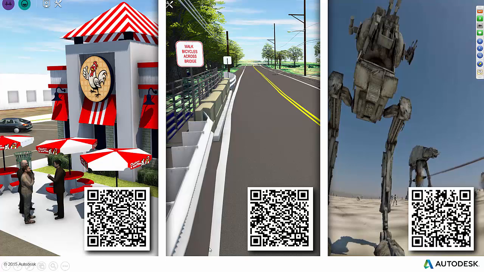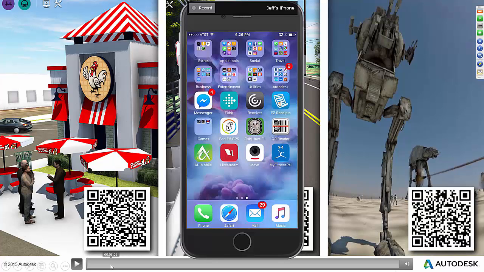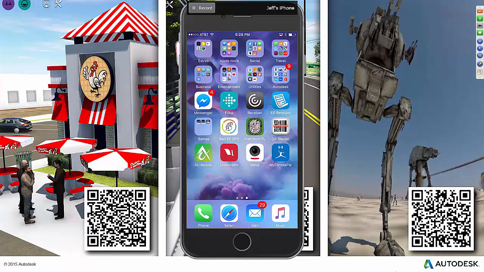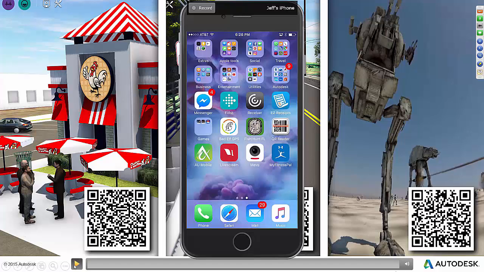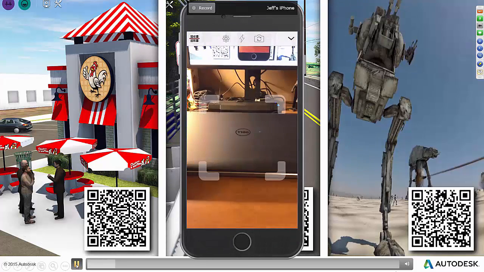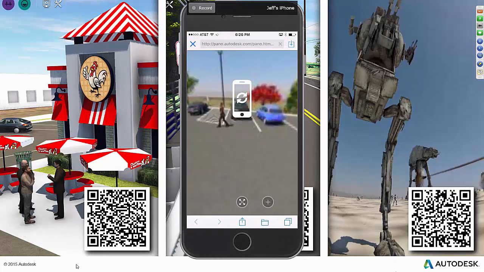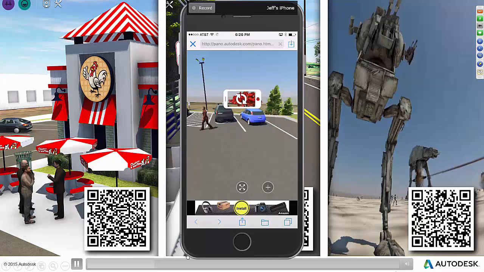So you can see I've got the QR code here to share. Now, if you've scanned that already, just hold up for 1 second. Let me show you the process that I like to follow when I scan these. I've just got an image there of my cell phone. I would tap my QR reader app, and then after I launch the app, in my example, I scanned the code on the left, and from there I can see the 360-degree panorama. Likewise, I can see that hyperlink. Remember, the QR code is just a vehicle to load that hyperlink on your phone, so you don't have to punch it in manually.